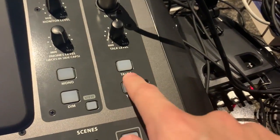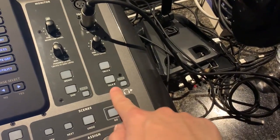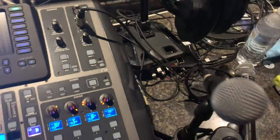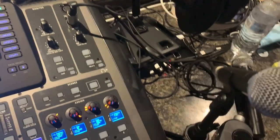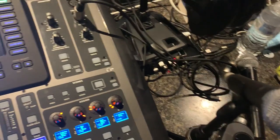Yeah, so hope this helps. I don't think I missed, there is one other thing that I missed. You can talk to us. So right here, you'll see it says Talk A and Talk B. Your mic is right here. Talk B allows you to speak in the whole house. You will come through on all the ears. Even if people are not wearing their ears, they will be able to hear you.